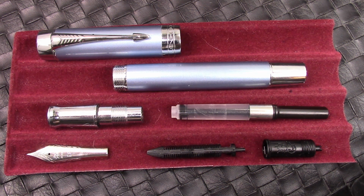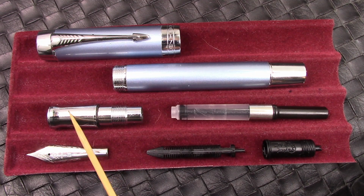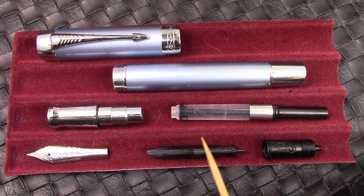Here's the Jinhao partially disassembled, as much as I'm going to do it for this video. And primarily I wanted to show the nib, feed, and nib collar. The nib collar unscrewed from the section, and the nib and feed were easy to pull out.